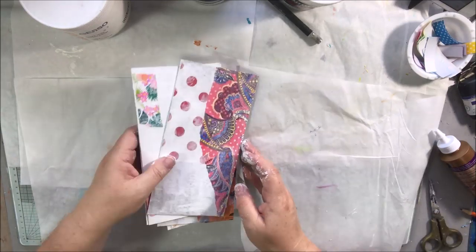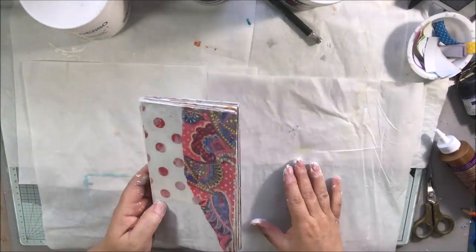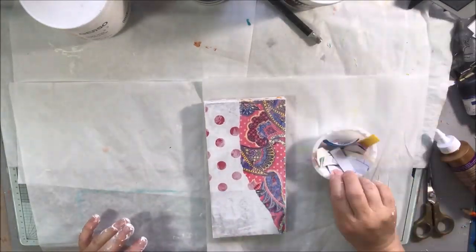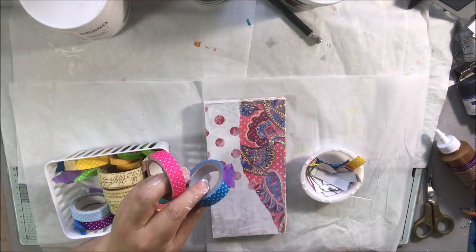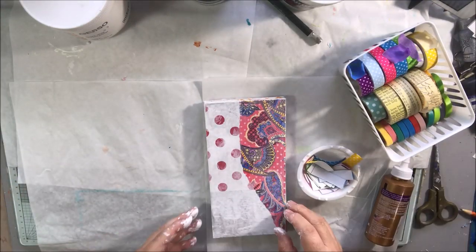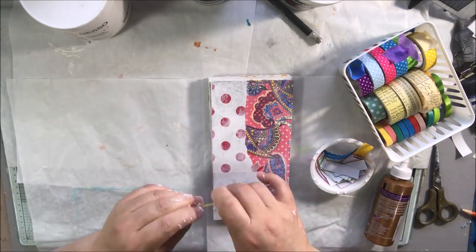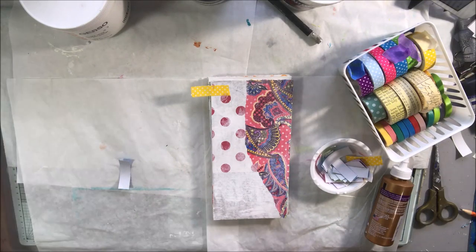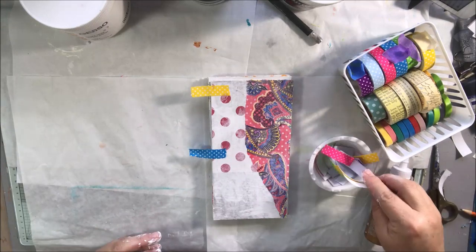And Dina Wakely taught this. This is not my idea. And she also credited it to someone else that she saw a version of this as well. And she's not sure if that person invented it. But anyway, she did it with 3 tabs. And what she was using was products from Ranger that are in her line. Dina Wakely has a lot of products made by the Ranger company. And she was using sticky back canvas to do this. I'm using fabric washi tape.